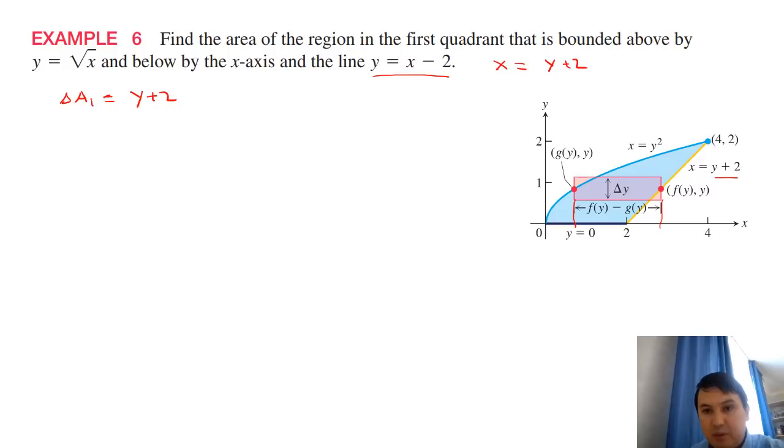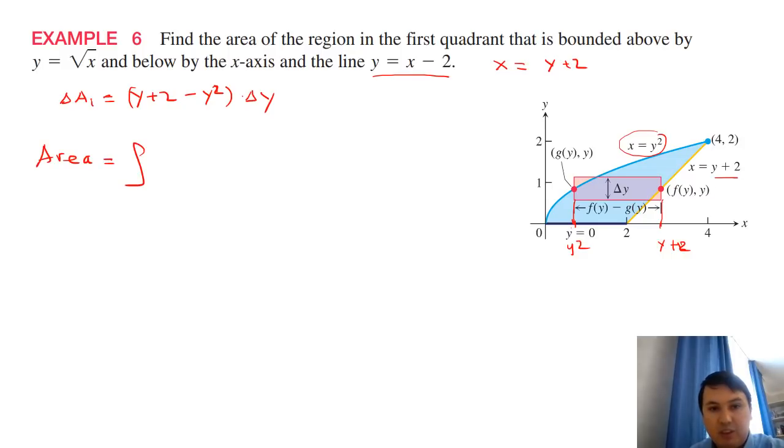And then from the other side, I have y is equal to square root of x, which means x is equal to y squared, because again I need to find the x coordinate. So the x coordinate is y squared here, and here the x coordinate was y plus 2. So then you take the difference, minus y squared. So that's the height. And then my width is dy because I'm slicing horizontally. Whenever you slice horizontally, it's an integral with respect to dy. Whenever you slice vertically, it's going to be dx.